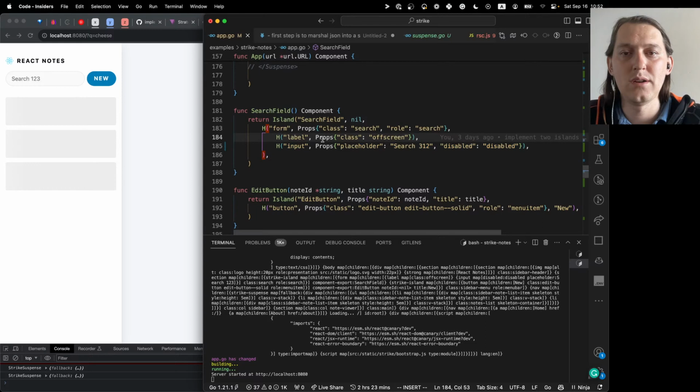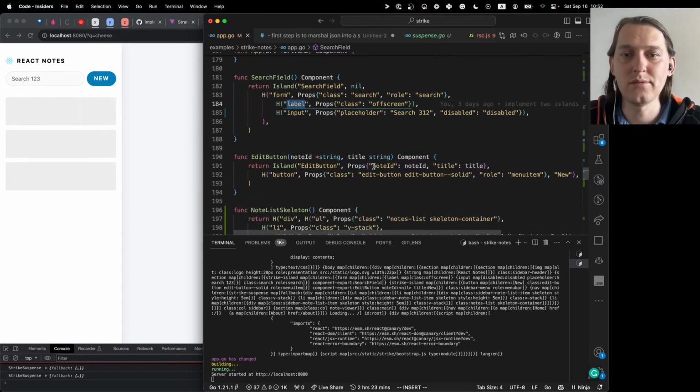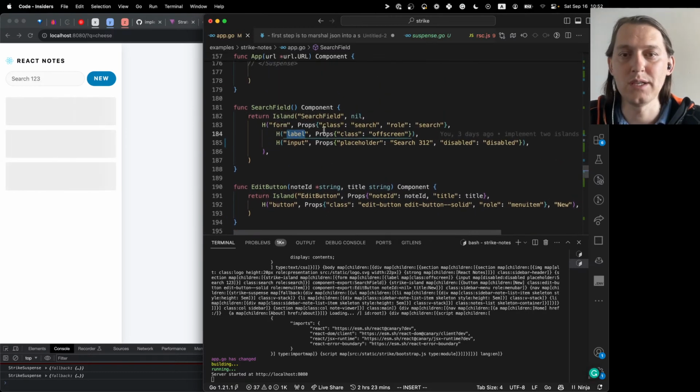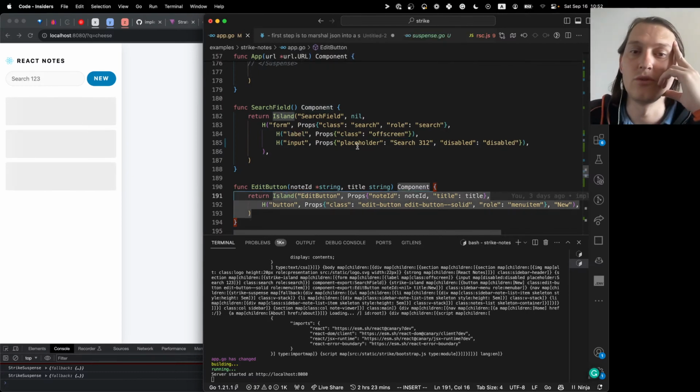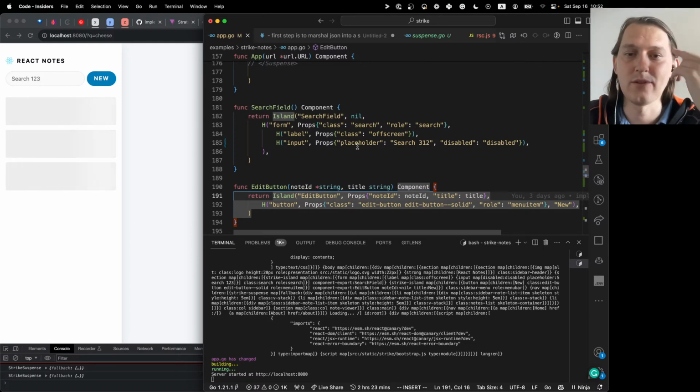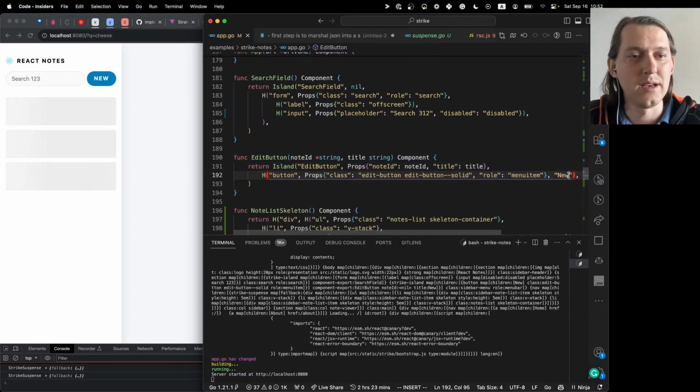You can have custom tag names, so it works more like JSX, right? So it doesn't have to be built in. And I also have islands that allow me to do client side code as well.